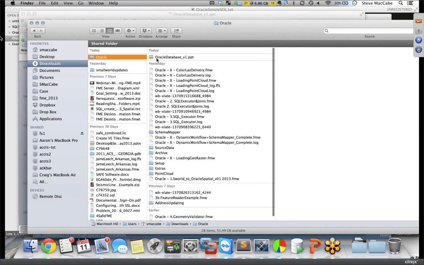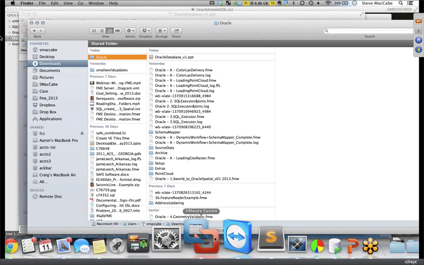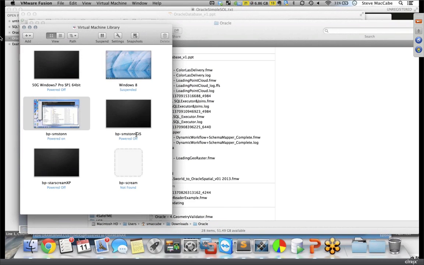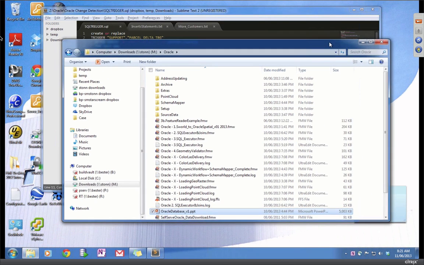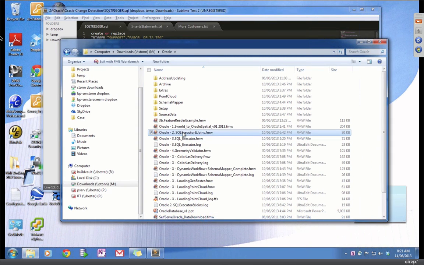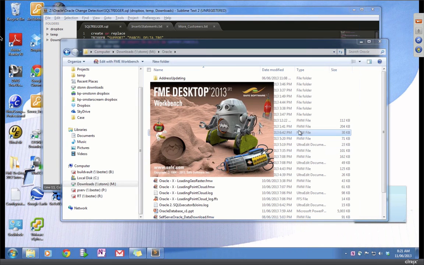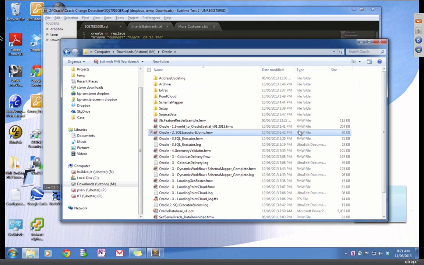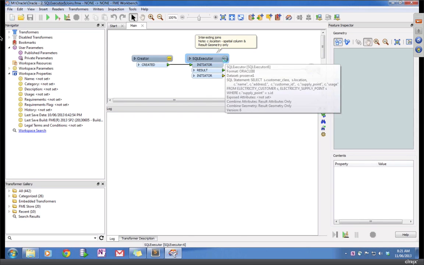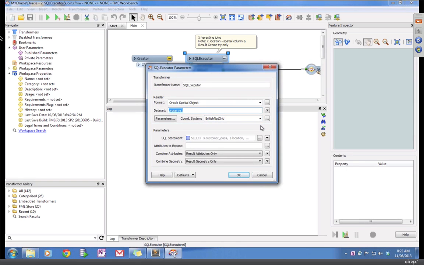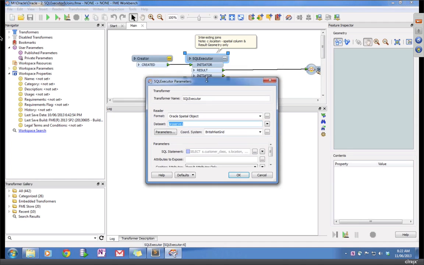So next is my SQL executor. We promised you that you wouldn't have to know SQL when you're working with FME, and right away we've started off by showing you examples where you do. So we just really want to get that out of the way so that you can then sit back and relax. But one of the nice things with the ability to actually interact with the database with your own SQL commands is often that's what you're most comfortable with, and you're used to working that way. And so we do give you the options within FME to be able to access your databases that way.